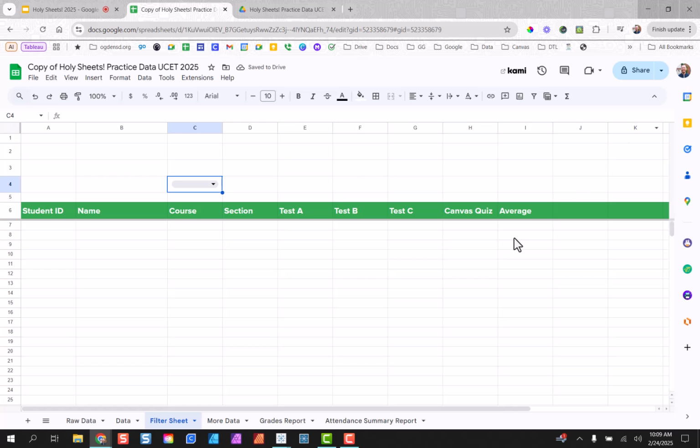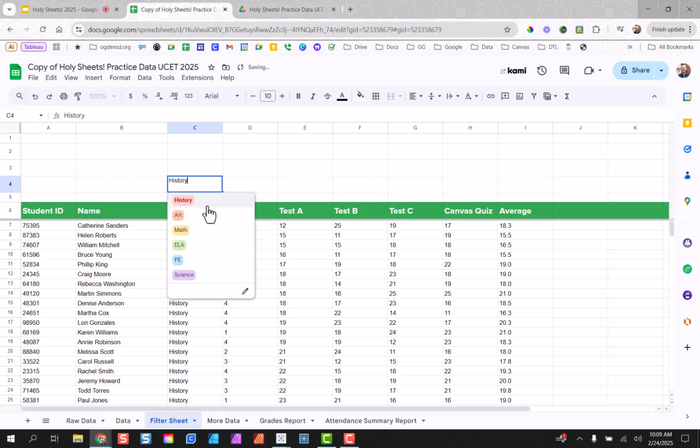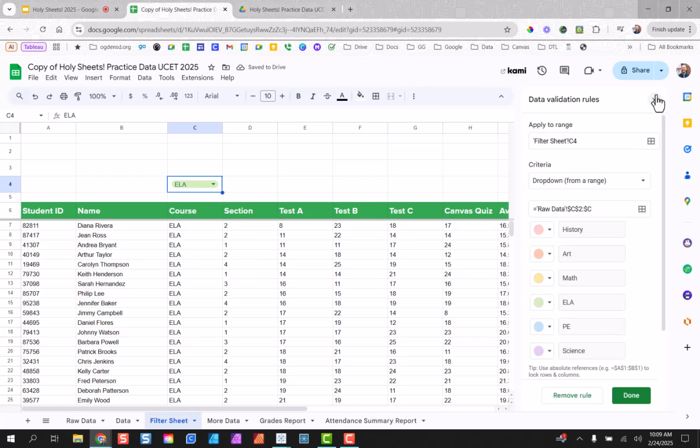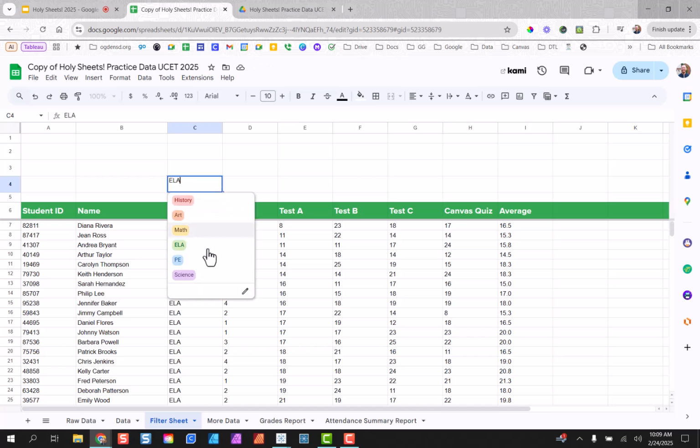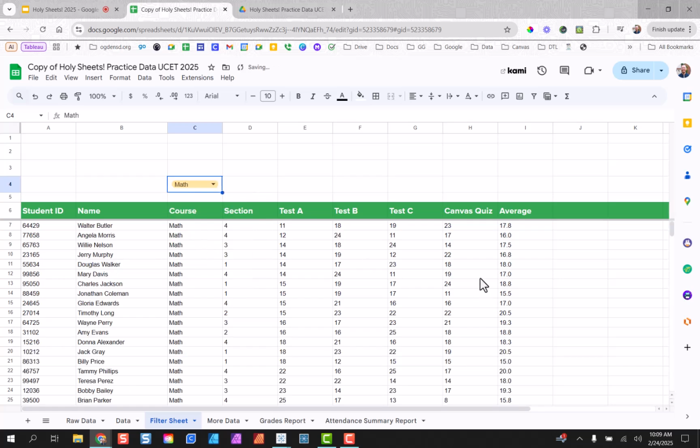We'll exit out of that. And now I have a drop down up here. So now all I need to do is come in here and click. We're going to select the different subjects, and you can see the data is shifting. Oh, I clicked the edit button. The data is shifting, and we're getting a new set of students every single time I click on this.